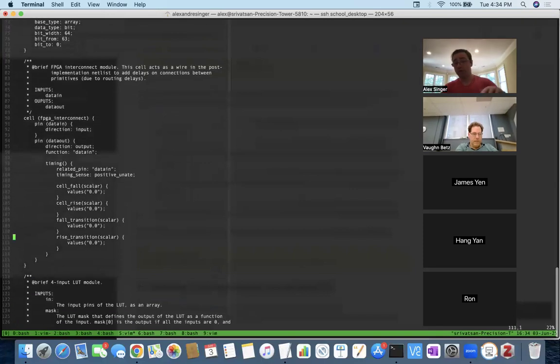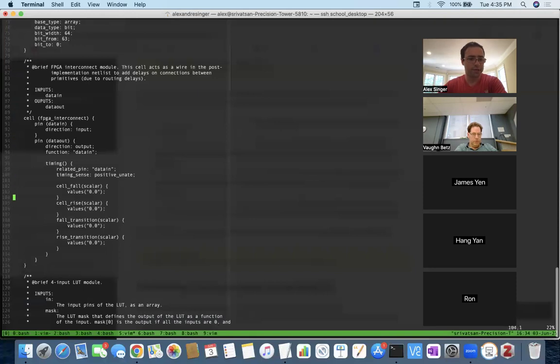Now, as you saw from before, I actually created an SDF file that's going to annotate the delays. So with this file, I can cheat a little bit and not provide the true delays. That's what I'm doing here. I'm just saying, okay, the delay is 0. Let's assume the delays are 0 and let the SDF annotations act as the delays. Of course, if you wanted a very, very accurate timing simulation, you're probably going to want to put in the real delays that you would get from doing SPICE simulations.